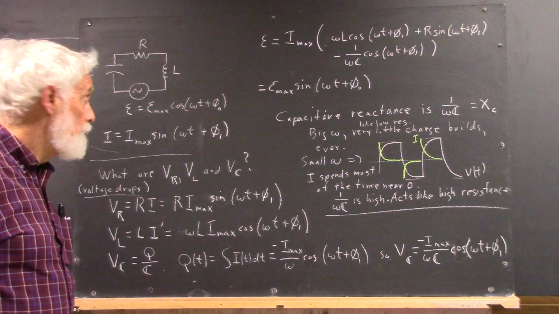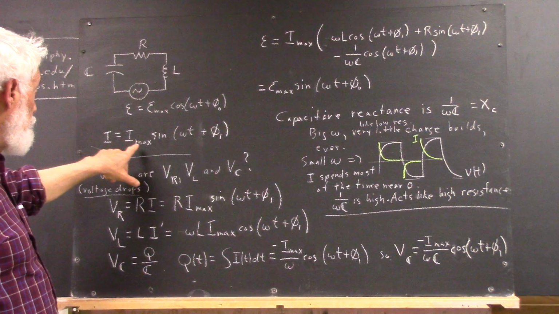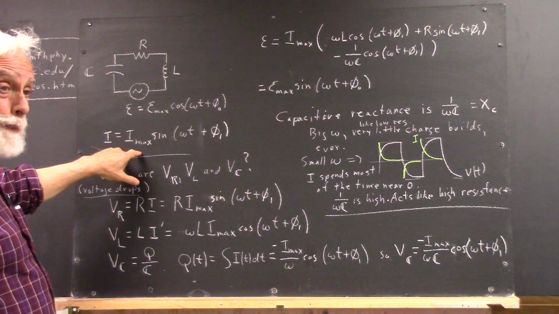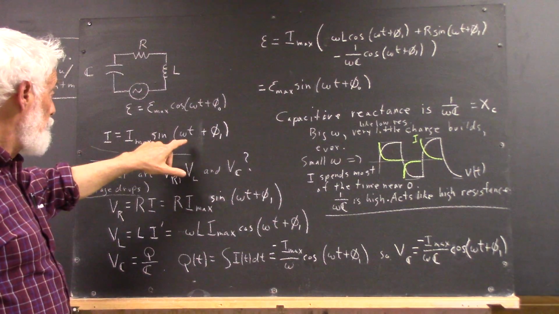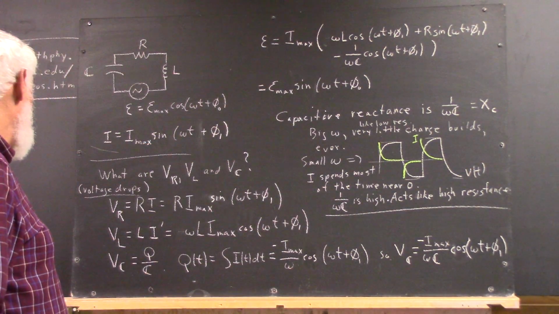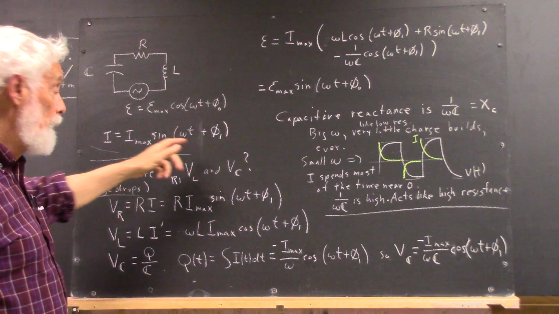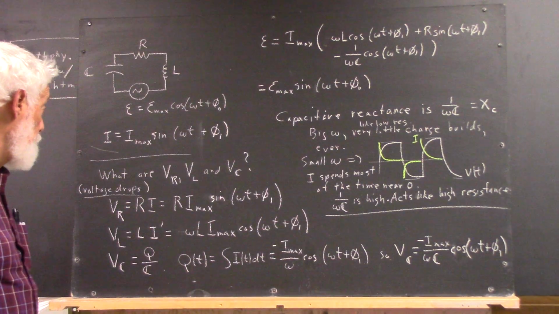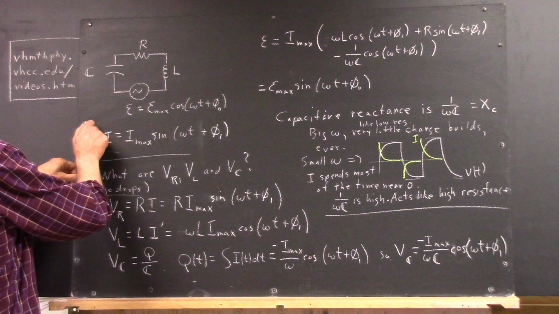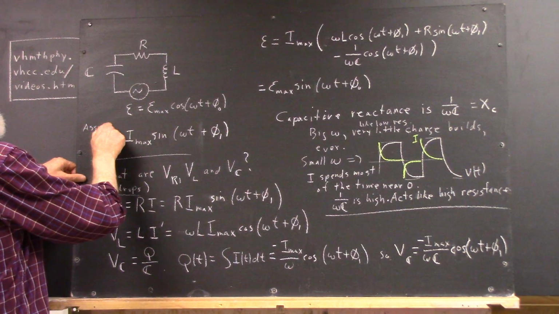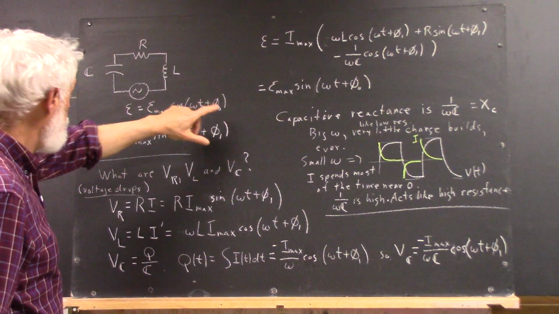And we assume that the resulting current is equal to some current amplitude, I max, the maximum current, multiplied by the sine of the quantity omega t plus phi 1. Now, it comes out of the differential equations in this situation that you will have a current of this nature. We start by assuming the current. So we assume this. We don't assume this. We don't know what the E max is or anything.